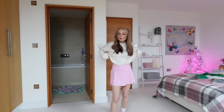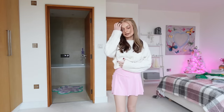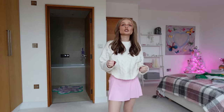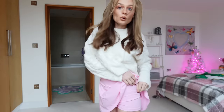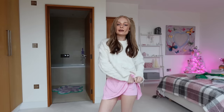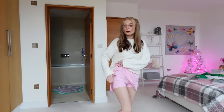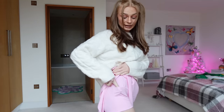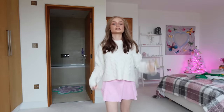I could probably wear this with sheer tights underneath and some boots and it would look really cute, and like with a jumper it looks really nice as a normal skirt too — not just when you're working out, because I love skorts. They're so practical. And I really like how this waistband is super flattering and cinching. I just realized there's pockets as well — that's so handy because you can keep your keys in here if you're going for a run. There's pockets on both sides. The color is what sells the skirt to me.